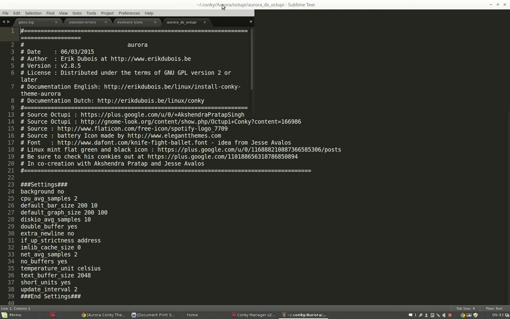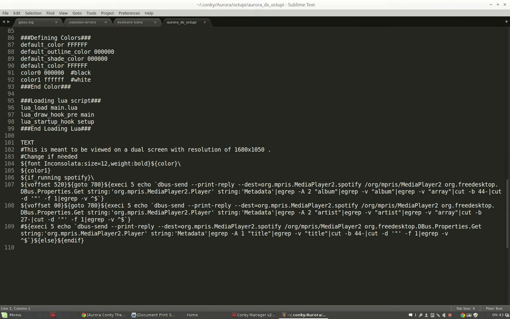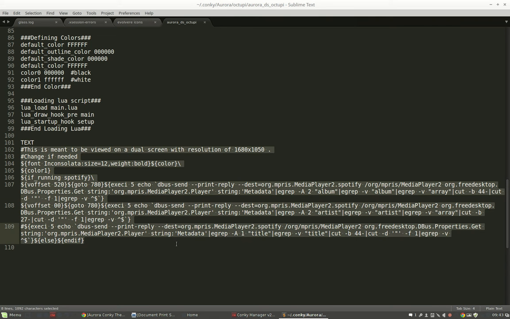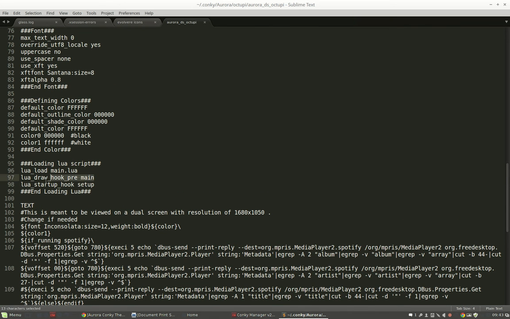The file has of course some variables, but as you can see underneath here the code starts, but actually all the code is in the Lua, the main Lua file, which we're going to see later on. This just tells if Spotify is running, then you get the song, get the album and stuff like that, and if not, just don't do anything, nothing in between. So if Spotify is not running, nothing is done. So this is the one that's going to be responsible. All the designs and all the drawings and all the icons and everything is actually in here.